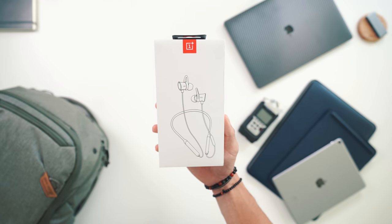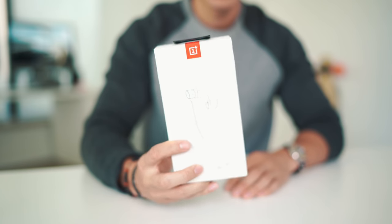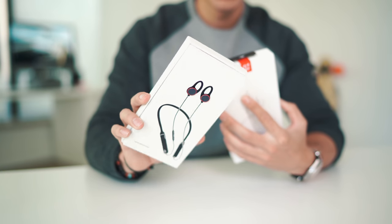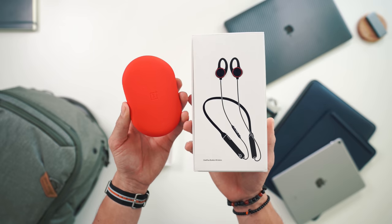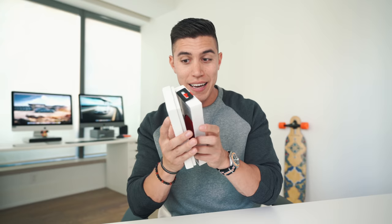Tech item number four is well under 200 bucks, but I think it could be priced at that much. It's actually the Bullitt wireless headphones. These retail for 70 bucks in the US and 100 here in Canada. Usually when people ask me for a good set of headphones around that price range, I do recommend these — they're honestly awesome for the price range. I'll be sending out this brand new set as the second giveaway, and I'll just put that inside the Peak Design bag for one of you.